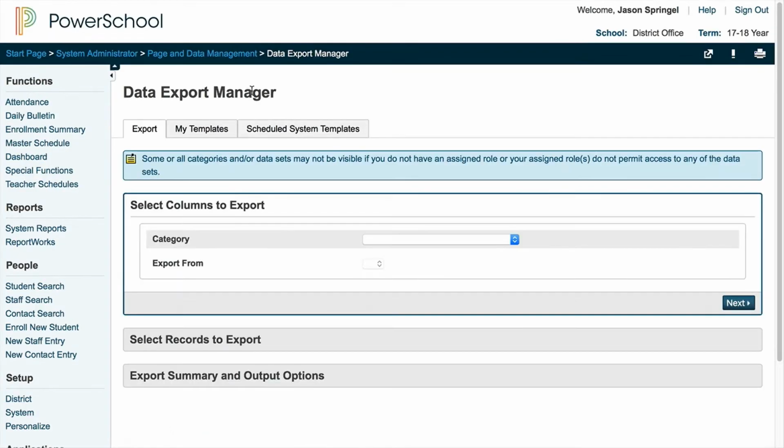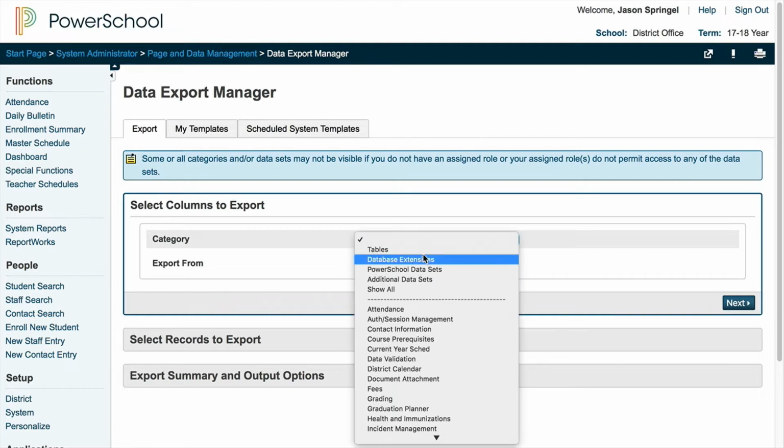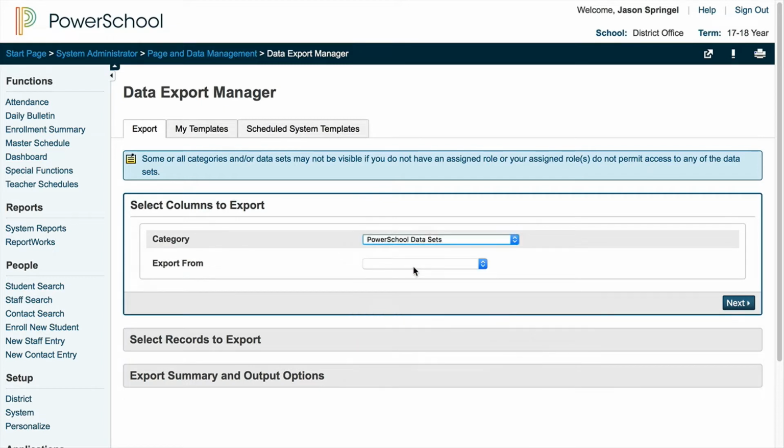Now, access within the Data Export Manager is controlled through data access roles. So you would have to make sure you have the proper permissions through your roles to be able to see and view the appropriate list of tables that we need, and also you would need edit capability if you want to be able to do the mass change. So just be aware that if you watch me do this and then you go to your own server and you don't see the same options or you don't have the button to mass change data, I can almost guarantee it's going to be an issue with permissions.